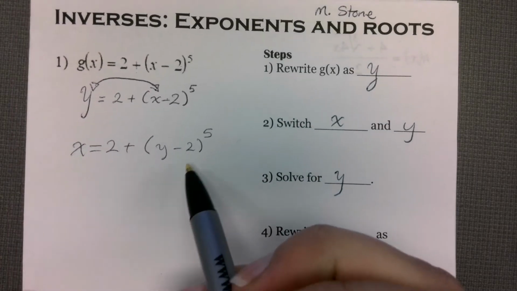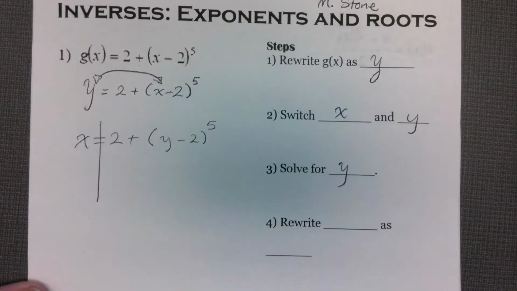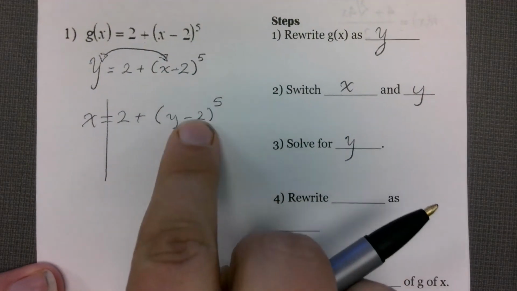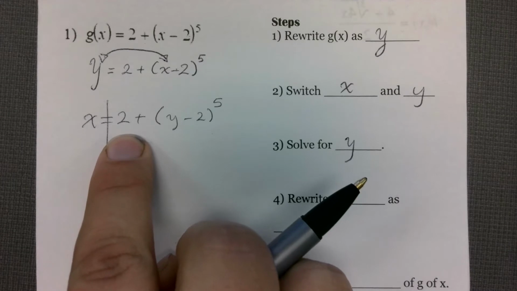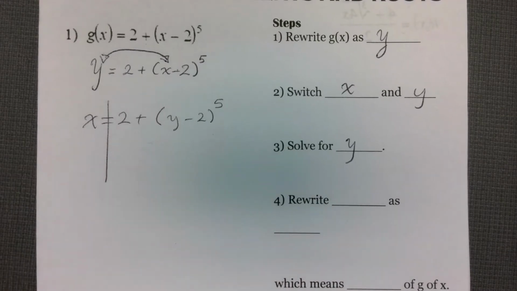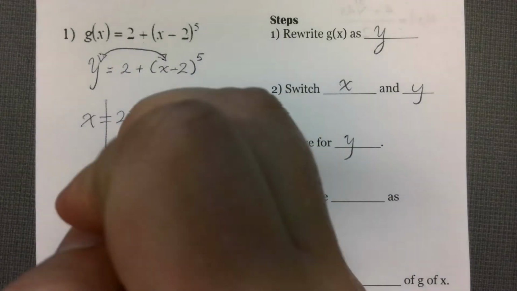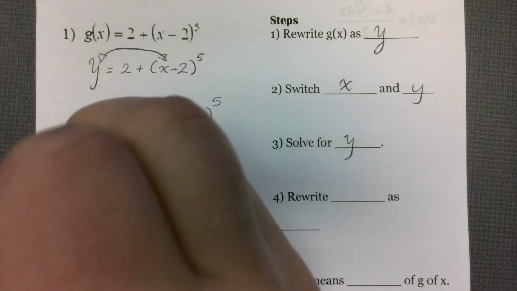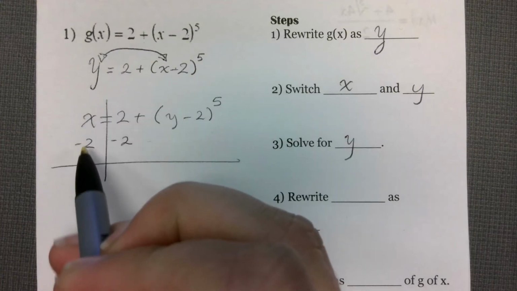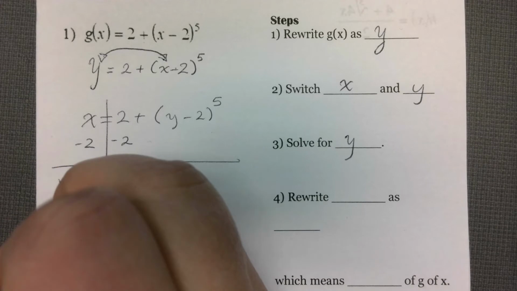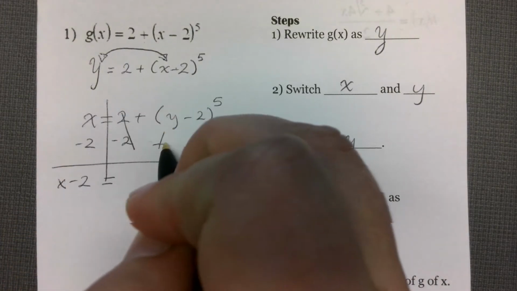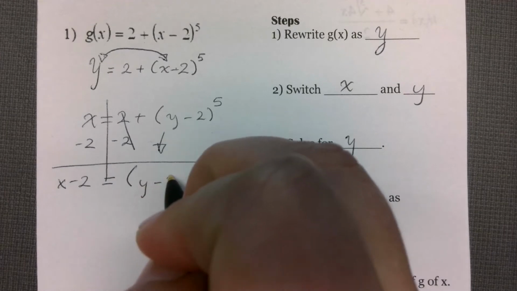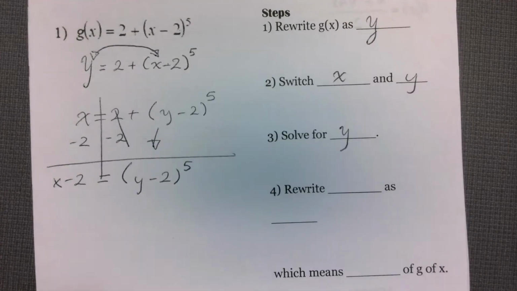So I want y all by itself. So I'm going to leave this group alone, which means I need to move this guy. How am I going to move that 2 to the other side? Add, subtract, multiply, or divide? Subtract. Are those like terms? No, so they can't go together, so they're just stuck. That's as good as it gets. And you just bring this whole term down. That whole group is coming down.